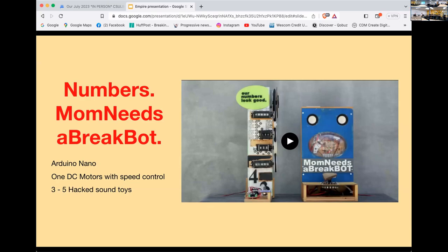Oh, and the number thing says our numbers look good. It's too hard to hack those things. Yeah, the little sound chip usually has a blob of epoxy on top of it or something. So yeah, about 5 toys, I just took the guts apart and added a switch. It's really a simple thing.